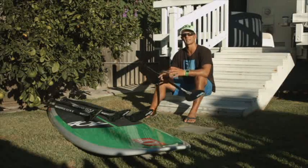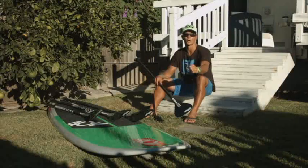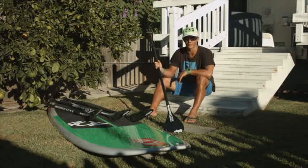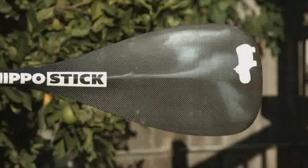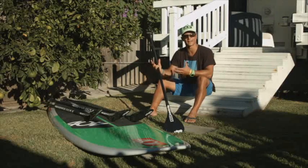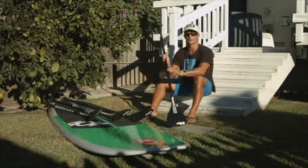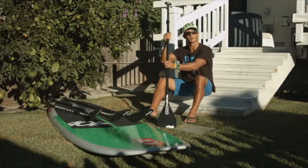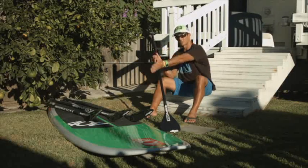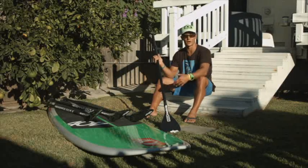The size of the blade affects how the paddle feels. The bigger blades, regardless of shape, stick in the water better. Sticking the paddle in the water and getting it to lock in is very important. However, every design feature including the larger size blades that create suction and stick at the catch also make the paddle feel heavier through the water and make it stick on the exit. As the blade sizes get smaller, you're giving up the paddle's ability to stick and not slip backwards during your pull, but you gain the sense that the paddle feels lighter through the water.